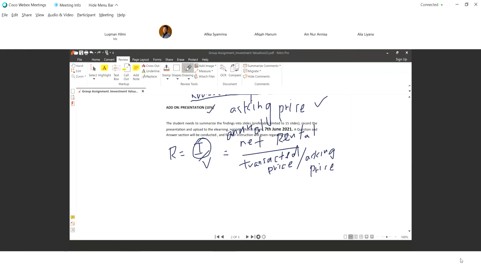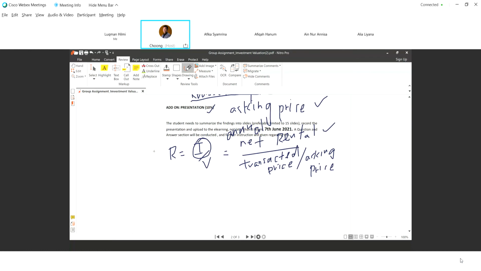Okay. So how do you get the annual net rental, class? How do you get the annual net rental? You can search on PropertyGuru, iProperty and so on, and you can try to WhatsApp or call the agent, saying you want to rent that place, so what is the rental price? They'll give it to you. But make sure it's annual, so if you get the monthly rental, multiply by 12, then minus the expenditure or outgoings from the rental itself, like quit rent and assessment, so you make assumptions for that.